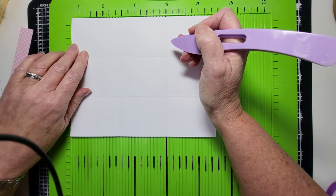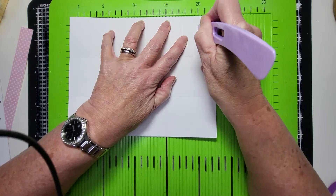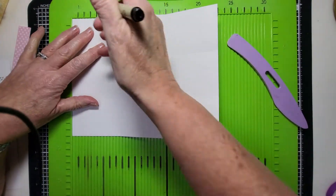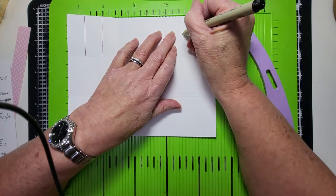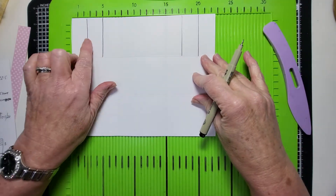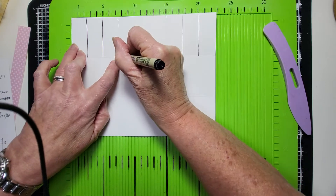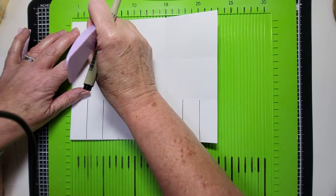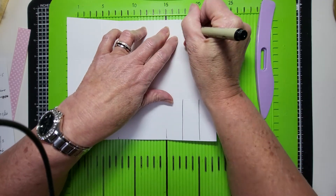You don't have to score these — they are cut lines. If you've got a trimmer, you can go straight in at two and a half from the end, five from the end, then seventeen and a half and twenty. I'm drawing them in for people who don't have a trimmer. So the cut lines are: two and a half, five, seventeen and a half, and twenty — and you're also going to cut the line we just did. Do the same on this column: two and a half, five, seventeen and a half, and twenty, down to that first score line.